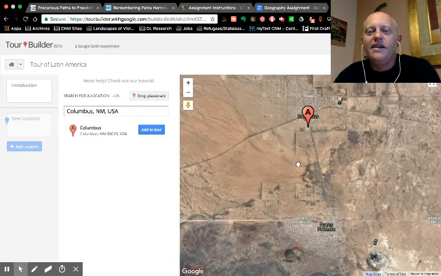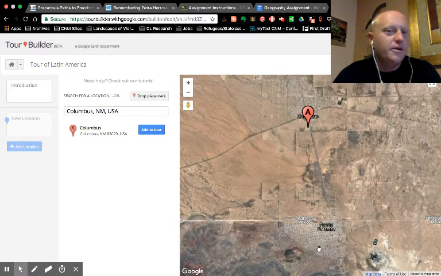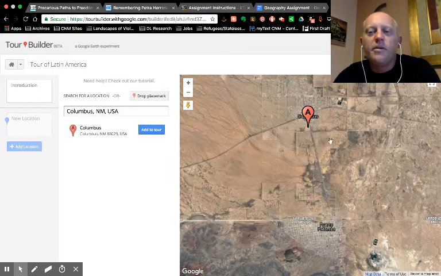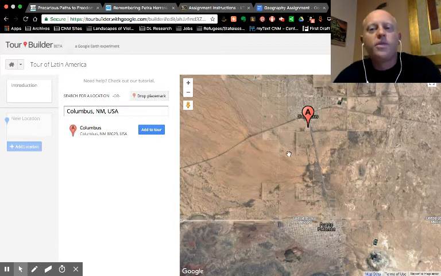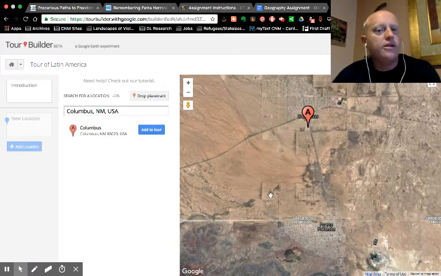This is the border between New Mexico and Chihuahua, in the rural zone between El Paso and the Arizona border. Columbus was the place that was raided by Pancho Villa during the Mexican Revolution, and it was the jumping off point for my dissertation research on communities in the border region between these two states in the period between about 1888 and 1930. So this is why that place has meaning to me, and it's where I begin my journey into Latin America. So I'm going to click Add to Tour.